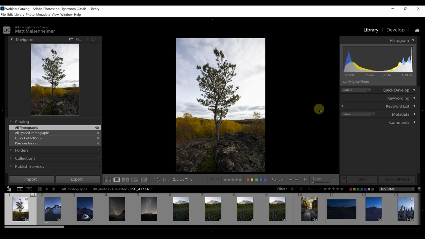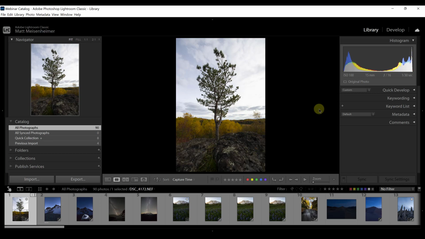Now, there are some other things we'll cover today out of the 5 tips that I would say are maybe common knowledge when it comes to using Lightroom to process nature photos. But I think I'm going to take a few of these a step further, and I'll just show you some really cool uses. So again, we're going to talk about 5 tips, and this is going to relate to nature photography because that's what we do.